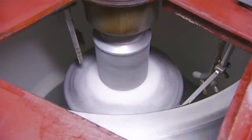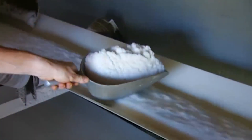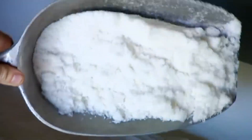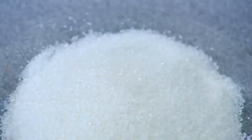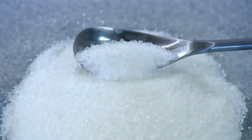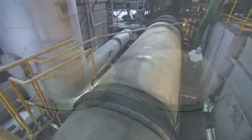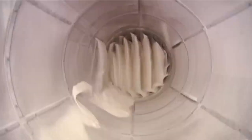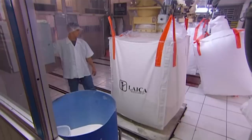Brazil's largest sugar mill spans more than 1,000 acres and crushes 10 million tons of cane each year. Today's factories rely on computerized process control systems tracking thousands of data points, automated quality monitoring with near-infrared spectroscopy, and advanced energy recovery systems. Some leading-edge mills use high-tech membrane filtration that can replace conventional lime treatment, cutting chemical usage by 90%. Continuous crystallization systems and digital twin technology are also being adopted.